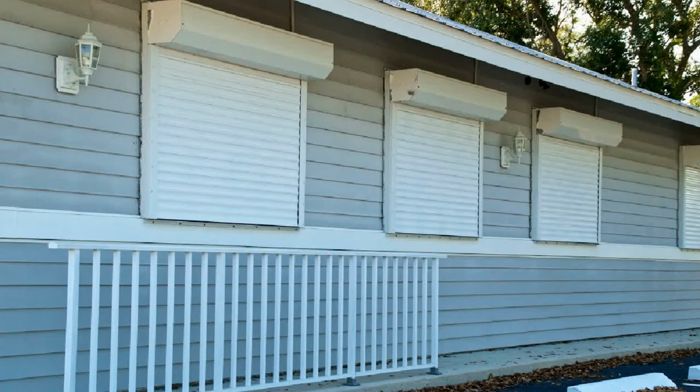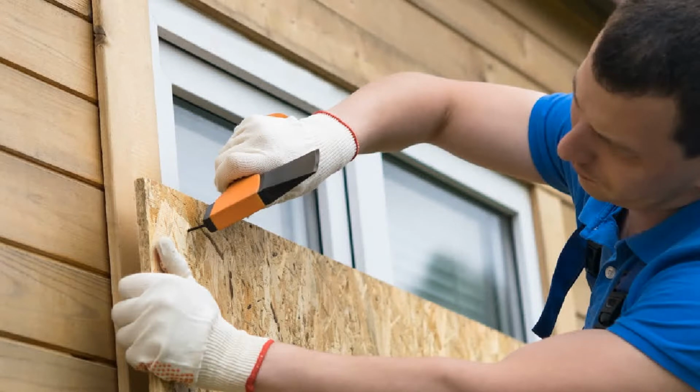Are they shutters that are removed, or are they shutters that you just push a button and they roll down over the windows? Also, if you have a plywood system, do you know where that plywood is? Do you know where each piece of plywood needs to go when it's time to set it up? I would want to make sure that all of that stuff is easily accessible and you know where each piece needs to go. If you haven't had an opportunity to get plywood or shutters yet, take this time to go ahead and look into that.